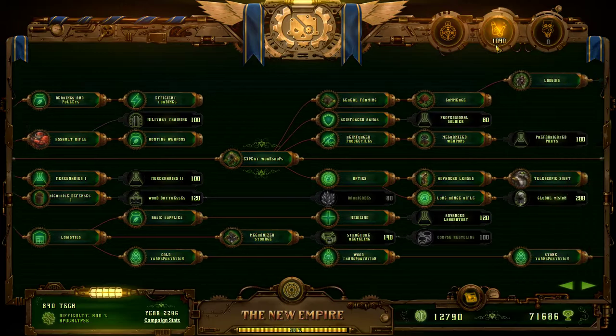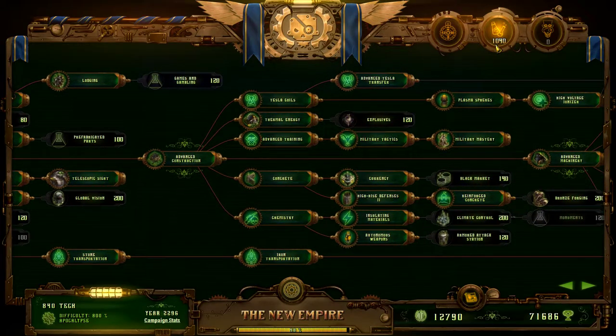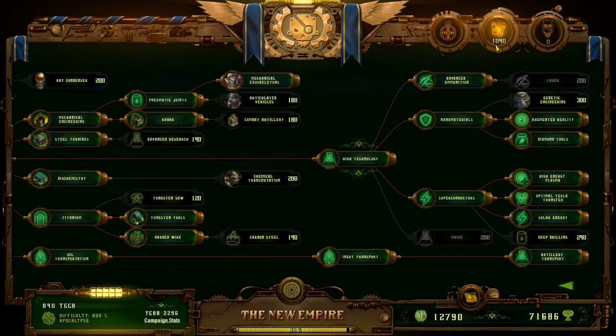These are the techs I've chosen. I did pick, and I would have liked to pick certain techs. Unfortunately, it's kind of hard to plan your way when you don't know how much you're going to get in total. So yeah, 9,860 is your pool you get to play with. And it sounds like a lot, but as you can see, you don't get everything.